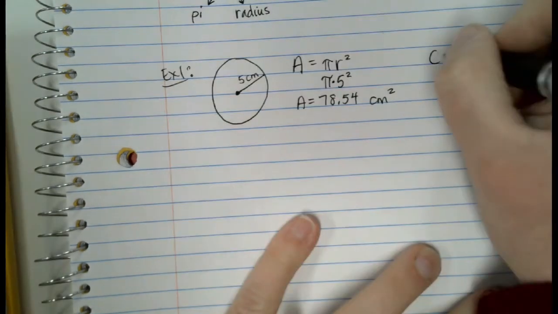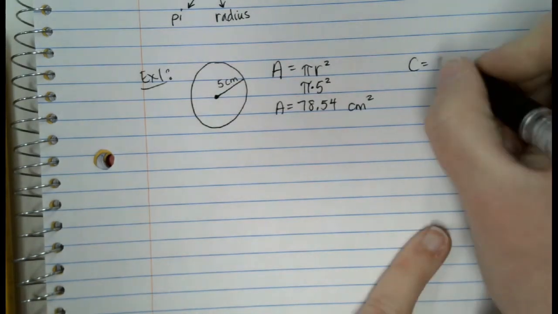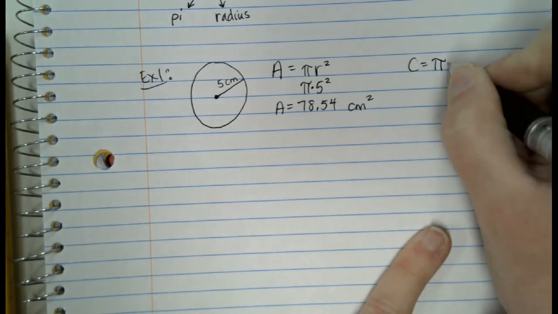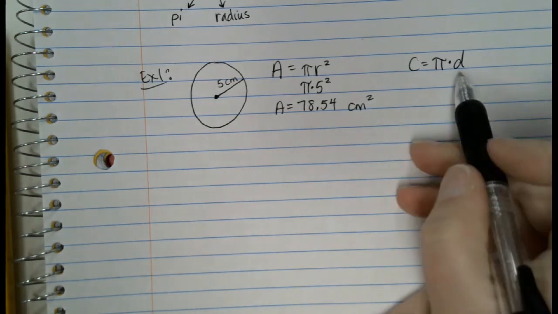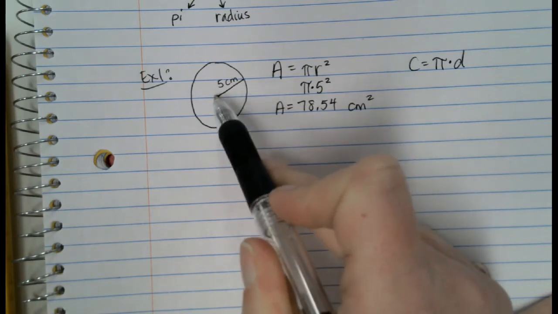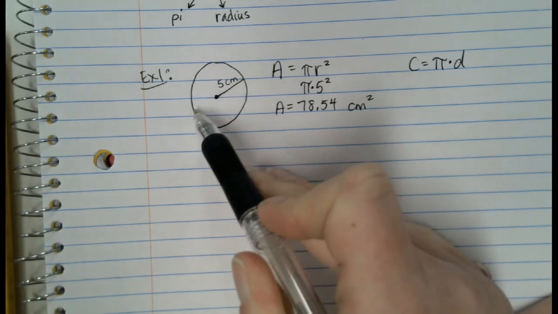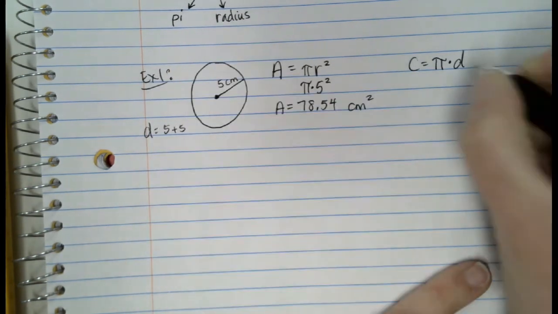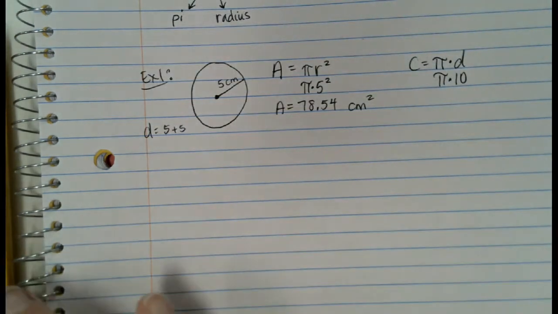Let's try circumference. Now, for circumference, it's the formula that we talked about yesterday. Does anybody remember the formula without looking? Pi, it's a pretty easy one. Pi times diameter, okay? Pi times diameter. So, all we need is the diameter. Is this the diameter of the circle? No, we said that was the radius, but it's not hard to find the diameter, right? Add another 5, like it's all the way across. So 5 plus another 5 would make the diameter be 10. So that's what we're going to plug in here. Pi times 10.